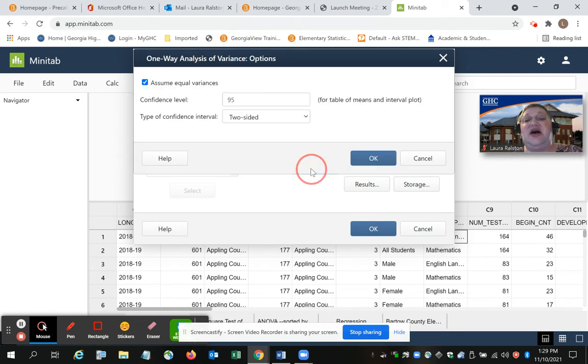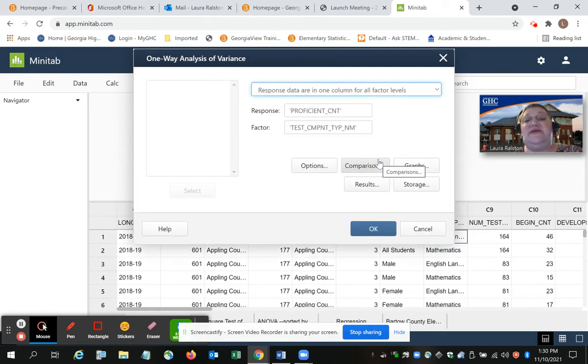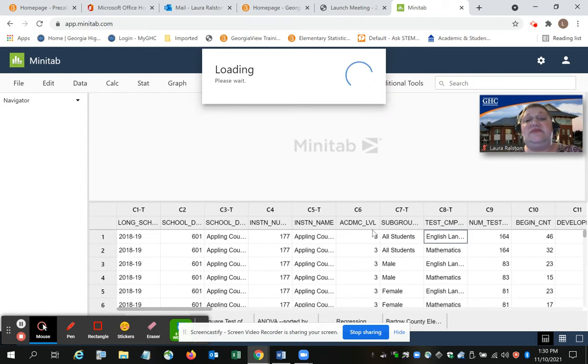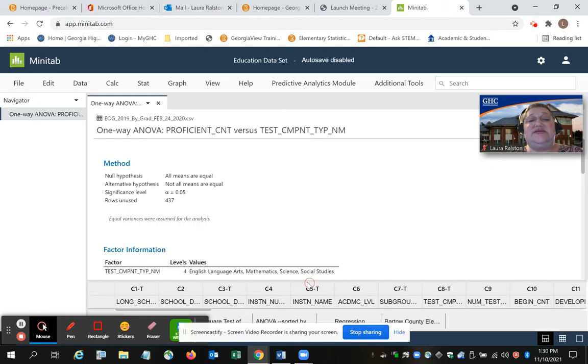Then of course I can choose options. We assume equal variances. We're using a 95% confidence level. It is always two-sided. So I click OK, and I click OK again. And Minitab runs my ANOVA test.